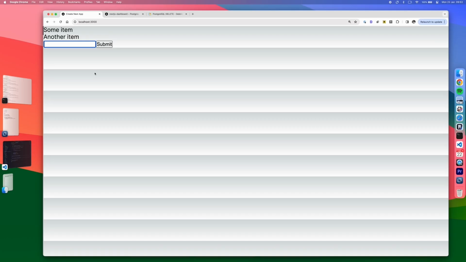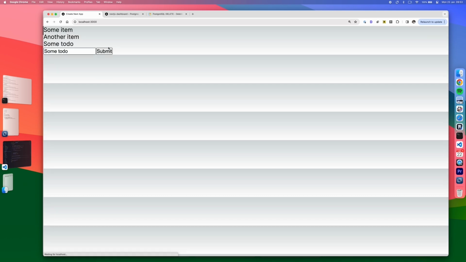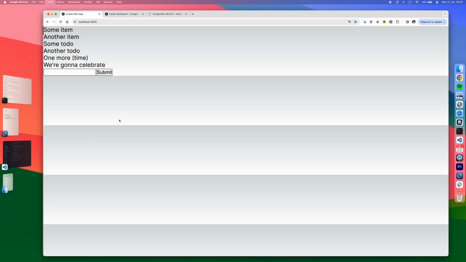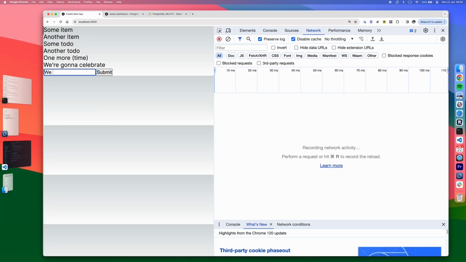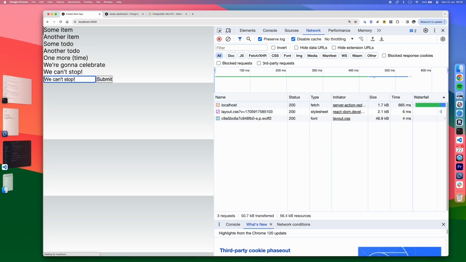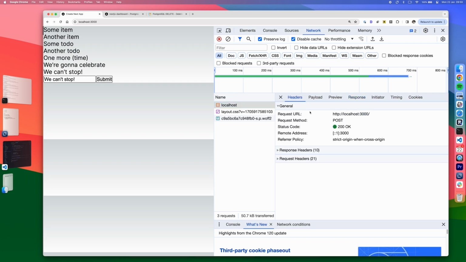Let me show you this working, and I have to say it's a little bit magic. When we run the application and submit the form, it is submitted asynchronously. What's more, notice how the component re-rendered to show the newly added item. I call this a magic trick because, a little bit like magic, I can't exactly explain how it works. What I can show you though is that when we submit the form, a post request is sent under the hood. This is doing exactly what we wanted to do manually with our event handler, calling the post request manually, but we didn't have to do any of that stuff.